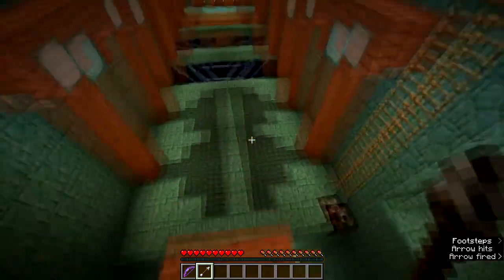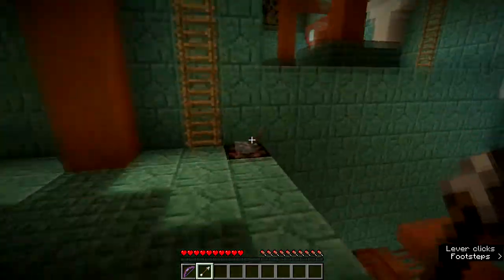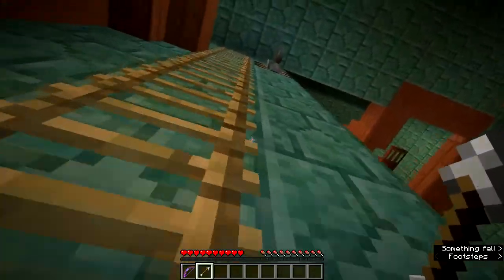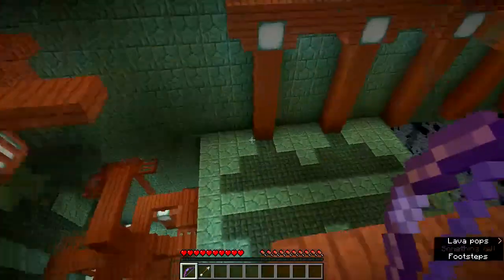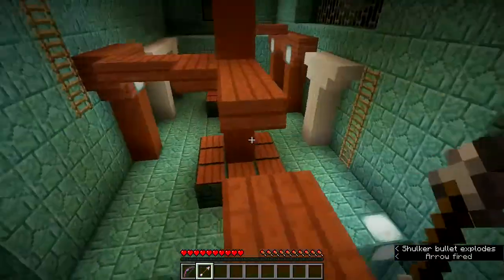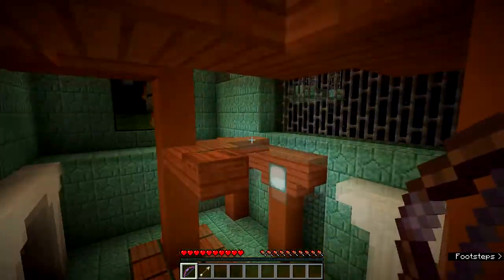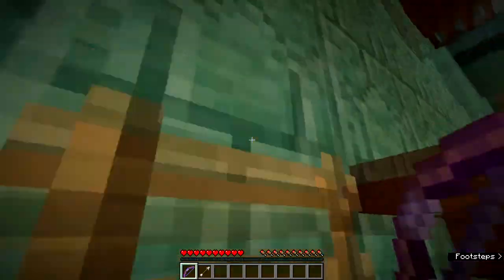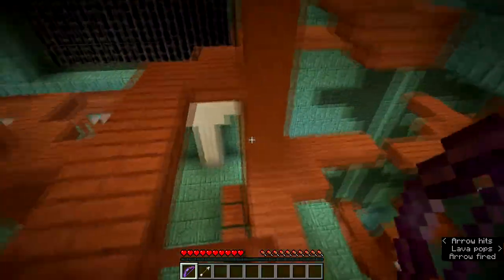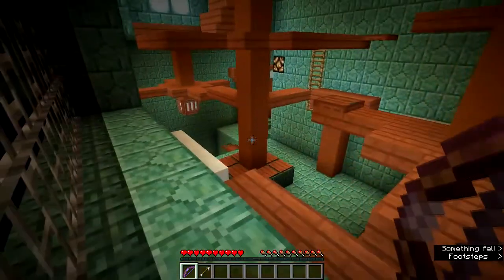Wait, I see a lever. Wait, what does it do? Oh, okay, so now I can safely jump all the way down without having to worry about having to do everything again. Oh, but that was easy. Okay, now I need to find my, I guess, over there or something. So, I mean, that shouldn't be difficult, right?